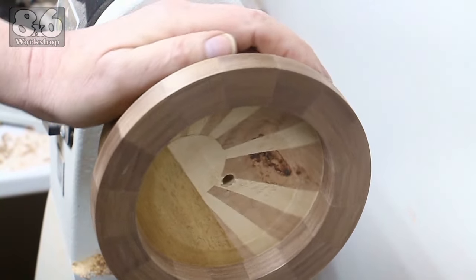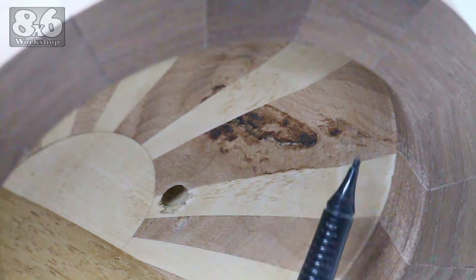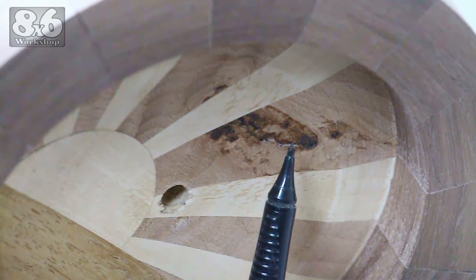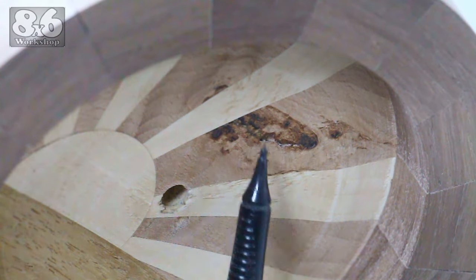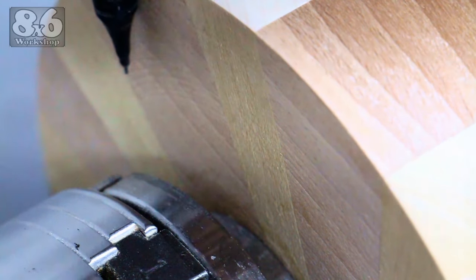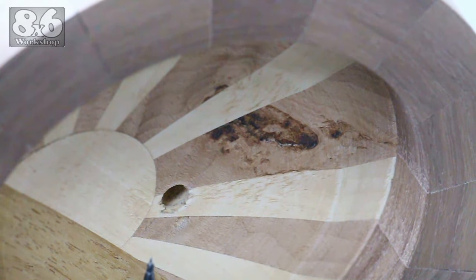One or two things I need to keep an eye on. This bark inclusion here, which was in the beech, is the reason why we got all this nice fancy grain. I'm hoping to get through that and still keep some nice fancy grain, because that's not on the back. So I'm hoping to get below that, but still keep a nice grain pattern.